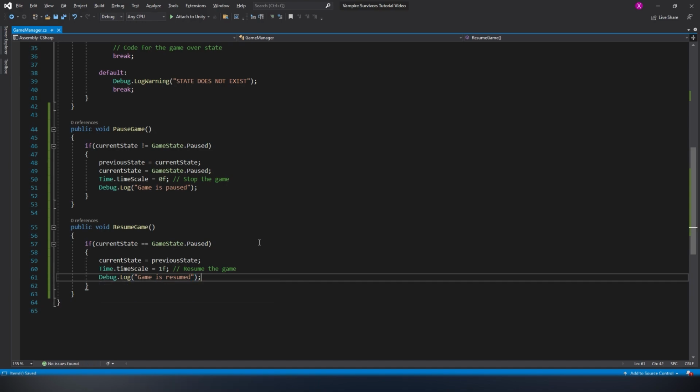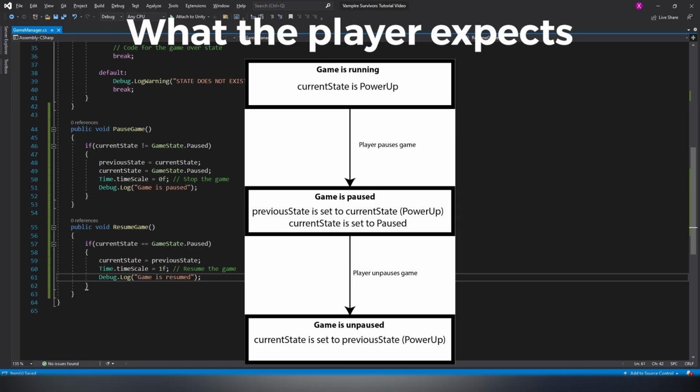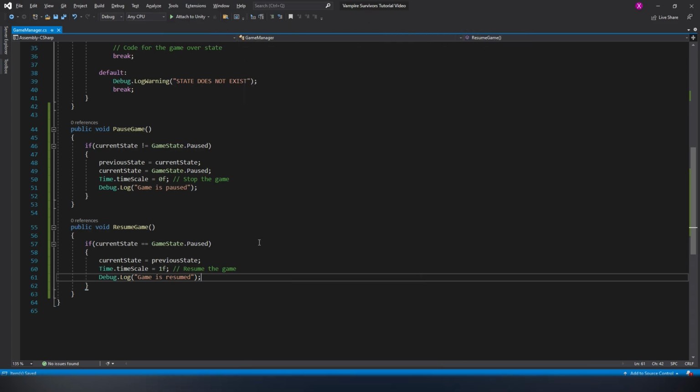To clarify why we reverted the current state back to the previous state, it basically just ensures that the game continues from the exact point when it was stopped, preventing any unexpected behavior that could potentially break the game's logic. For instance, if the game was paused, let's say during a power-up state when the player is invincible, and then resumed without reverting the current state back to the previous state, the game might continue from, let's say, the gameplay state, which is not what the player expects. The player would expect to continue from the same point after resuming the game. Thus, by reverting the current state back to the previous state, the game can just continue from where it left off, providing a consistent and seamless experience.